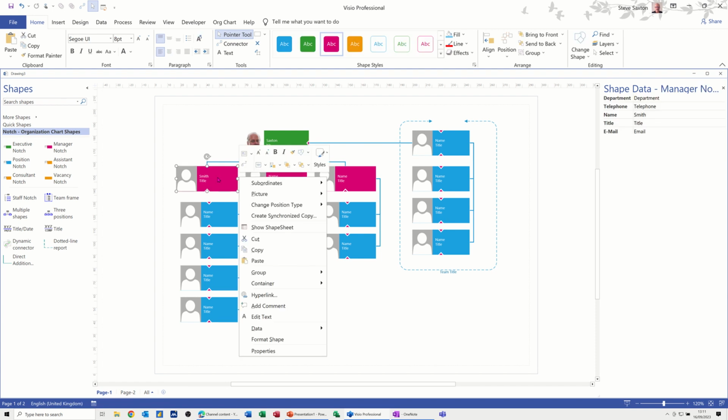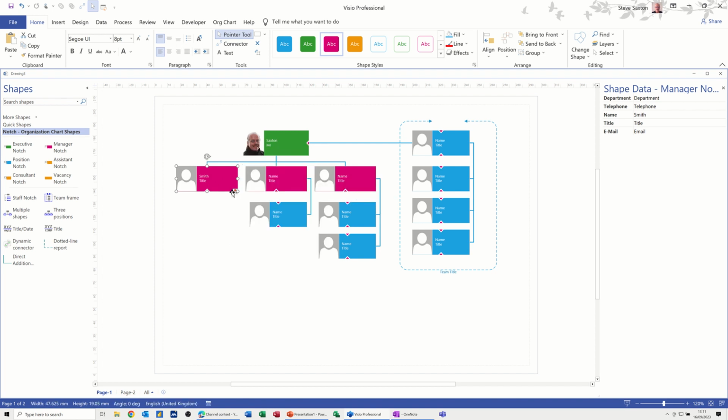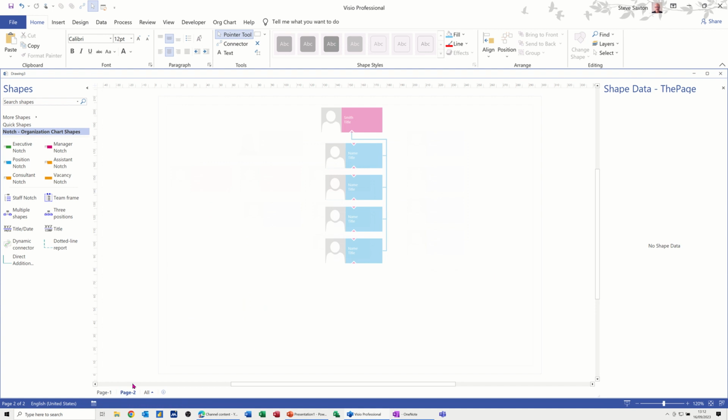If I right click on this guy again, you've got the option, if you want, to collapse these front screens. So I've got subordinates there, arrange, hide subordinates. So I click on hide. It does what it says on the tin. It hides these. So you could have this page just with a high level management, and then each group, if you like, or each team can then show an opened up structure like that.